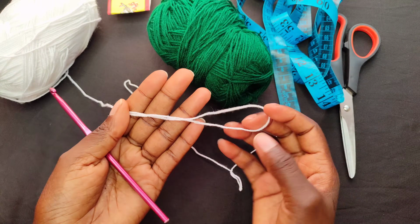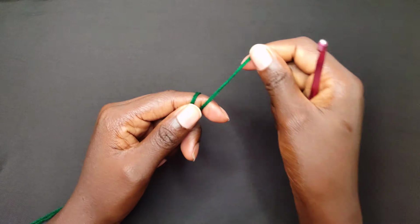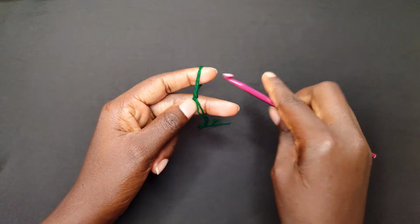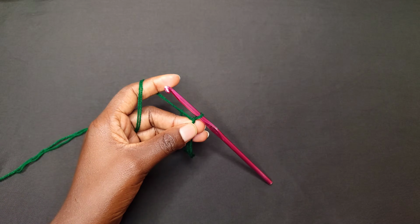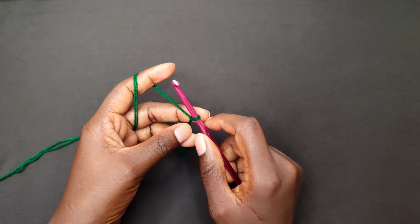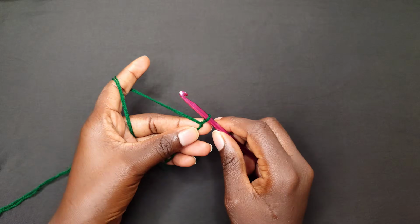So let us start. Begin by making a knot. You're going to make your knot this way, that way. Then you're going to make chains which are in multiples of 3 plus 1, and it should fit half of your bust measurement. I'm going to work with a bust measurement of 35, so half of it is 17.5. So let us start.